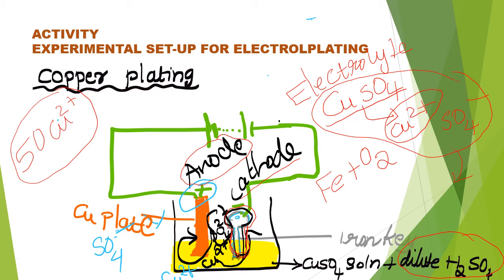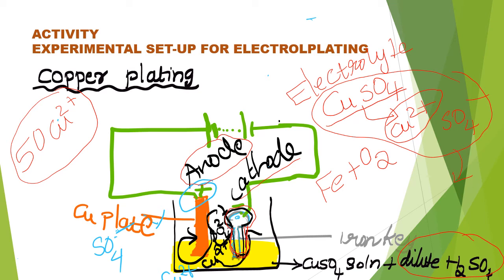To avoid that, what happens in the secondary step? This anode, which is made up of copper, will start the reaction by donating its copper ions to the electrolyte. So the first reaction is happening inside the electrolyte. When the shortage happens, this copper plate acting as anode will start giving its ions to the electrolyte to balance the number of copper ions present inside the electrolyte. Like that, the reaction continues.